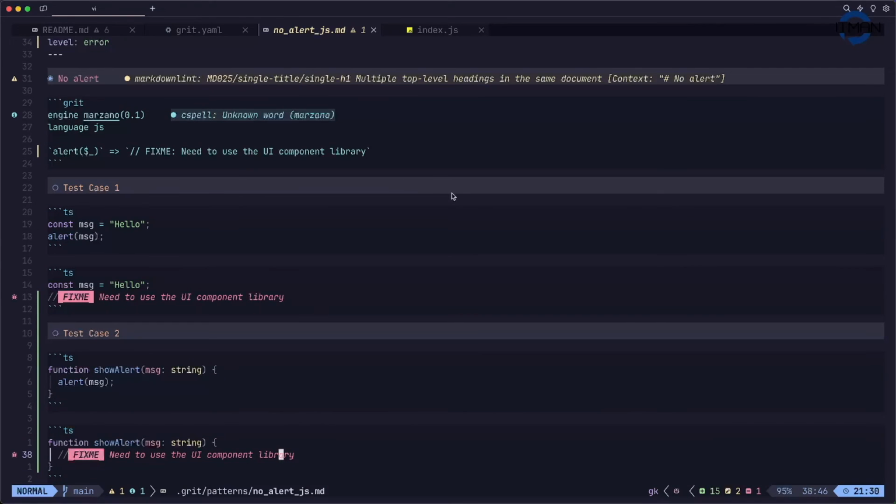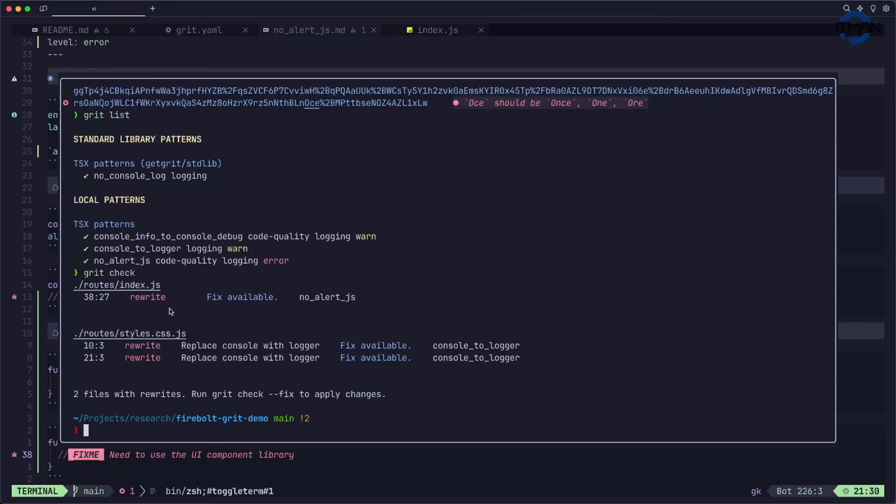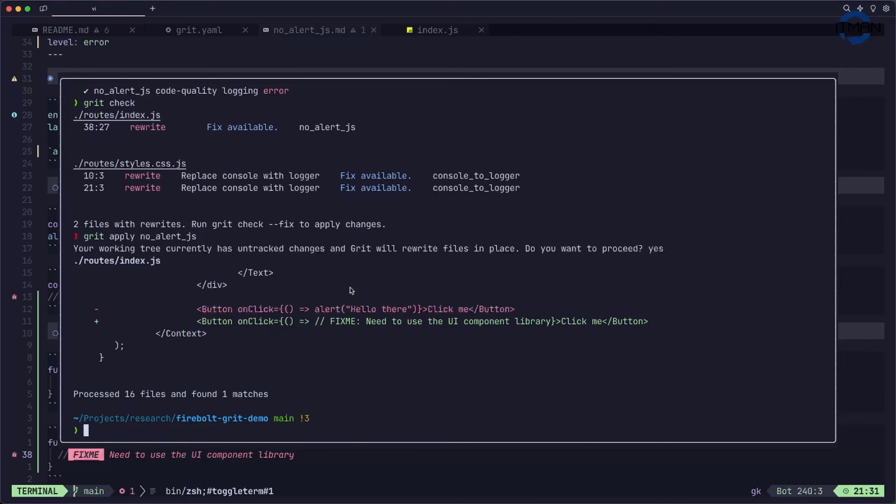And now we can run the check again. So we have all the patterns all good. After we modify the no LSTS pattern, we can try grit check one more time. At this moment, with the no LSTS file here, we can run grit apply. We do it with no LSTS here, and we say yes. So now this changes right away to the fix me.